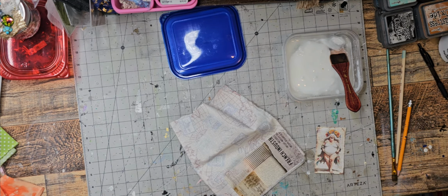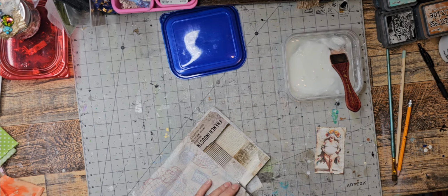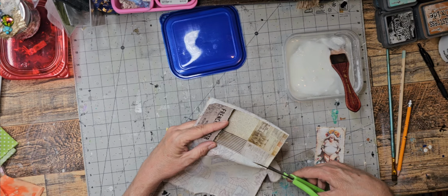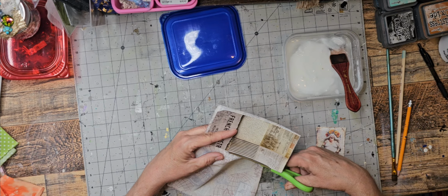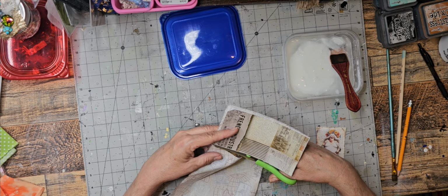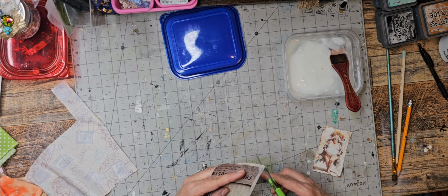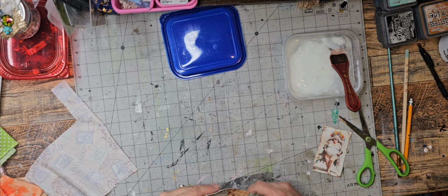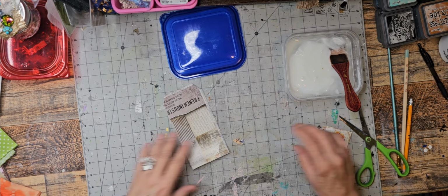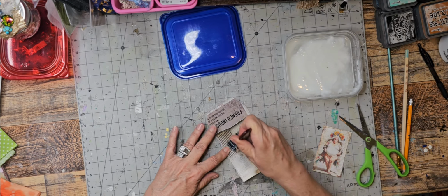Now, I'm going to pause you guys, and I will sew around my tag. But if you're not going to sew, then just make sure you really get this good and glued down. And again, I wanted to try this glue mixture because not everybody has Fabri-Tac, and Fabri-Tac can be very spendy. And so I always try to think of different options of what could we use? Now, I like how that top part is already frayed, so we're going to go ahead and leave that way. Okay, so then we have that piece. And yeah, we just want to get that other part glued down.